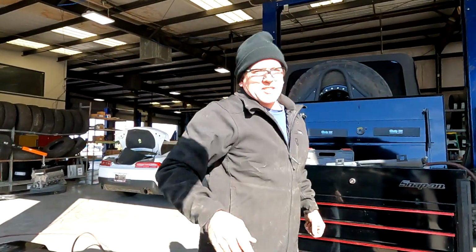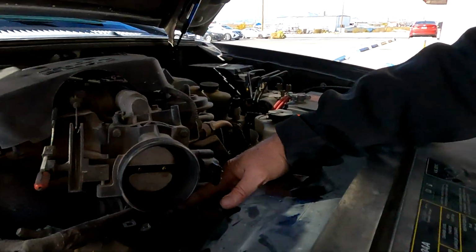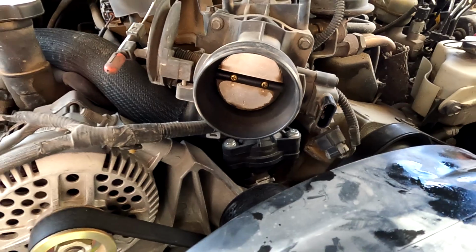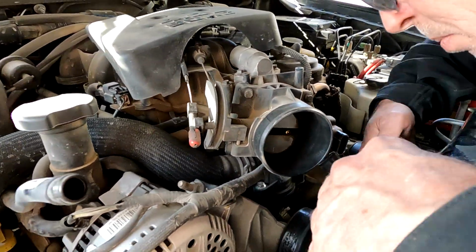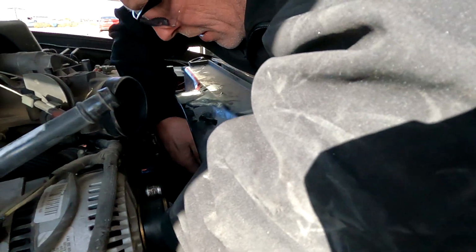This is one of the amazing things about Ford. They usually make things difficult, like the book gives around 3 hours to replace this thermostat. It goes way back in there, and yeah, it does take time. But for this part, let me get on the good side of that.